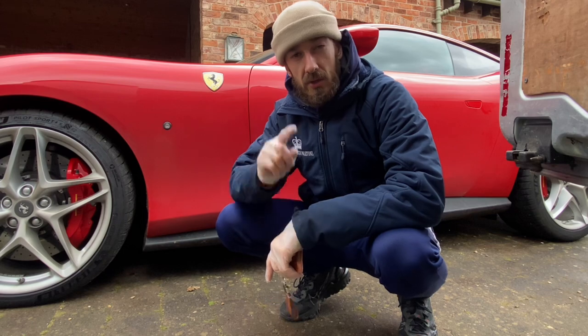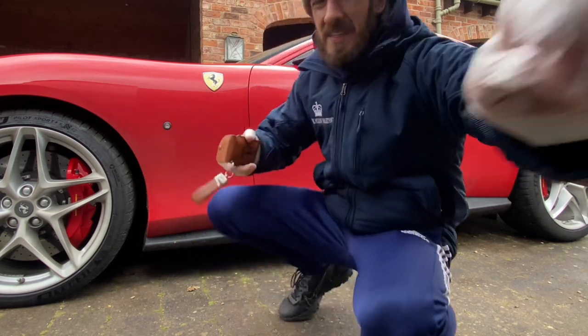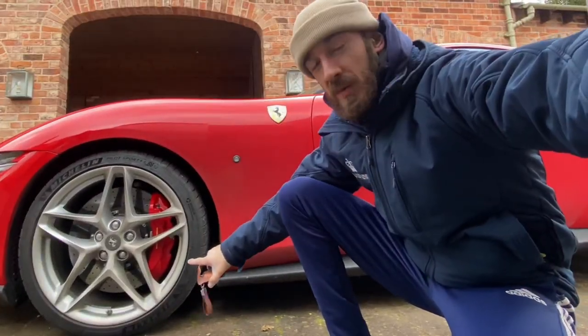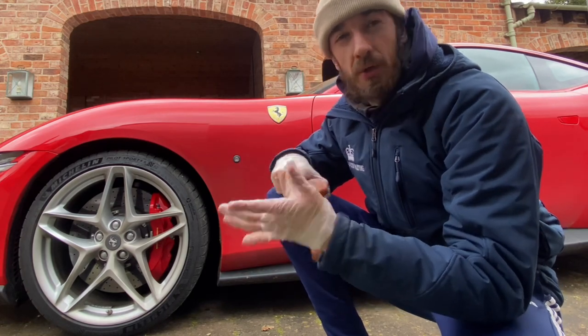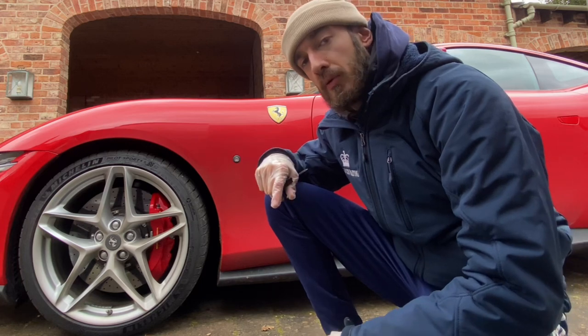We are now going to start off with the dirtiest part of the car as always. So that is the wheels and the arches. As you know with the wheels, they take a big hit of everything. Obviously it's always in contact with road salt, muck, dirt, grime, tar, you name it. So we always tackle the wheels first, and then secondly we'll be going on for a pre-wash and get the body clean before we touch it.